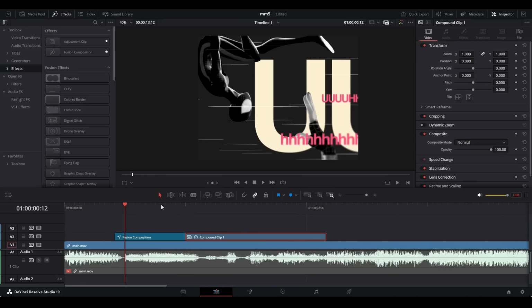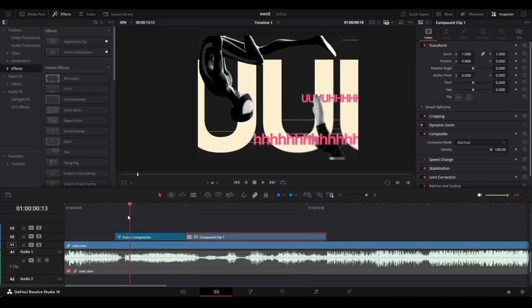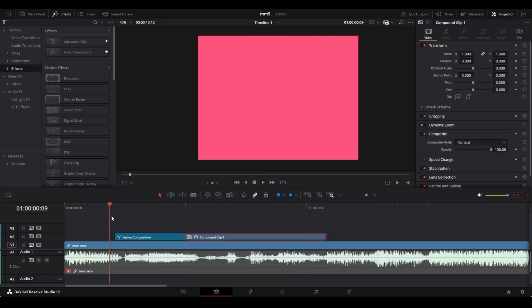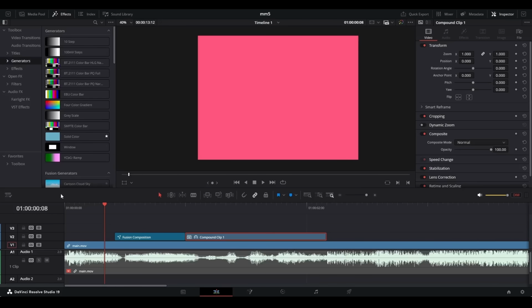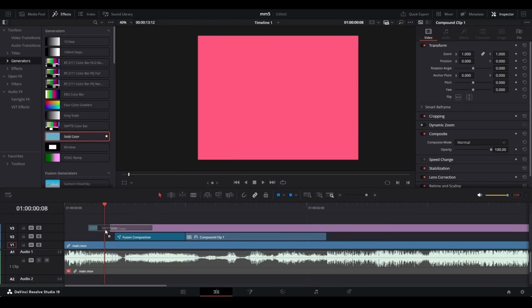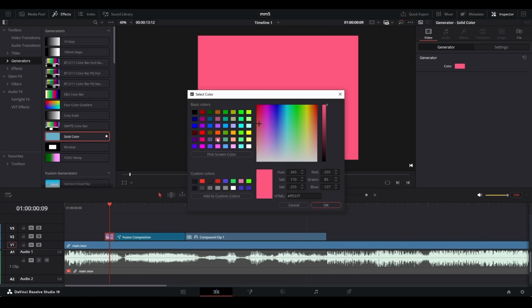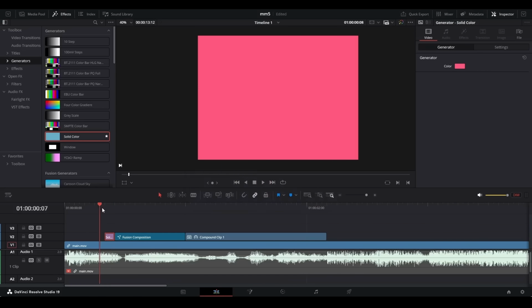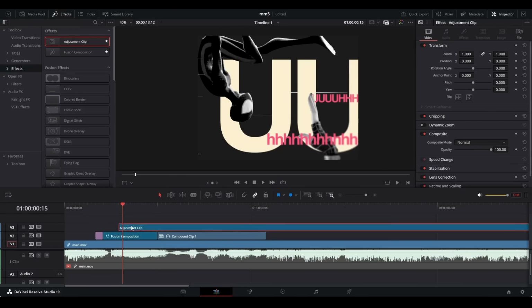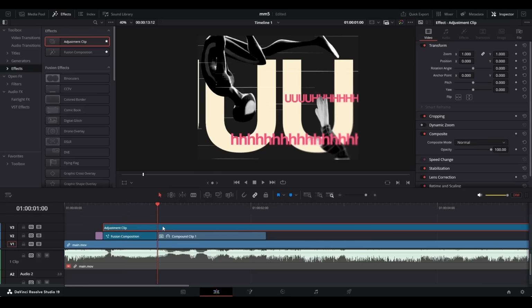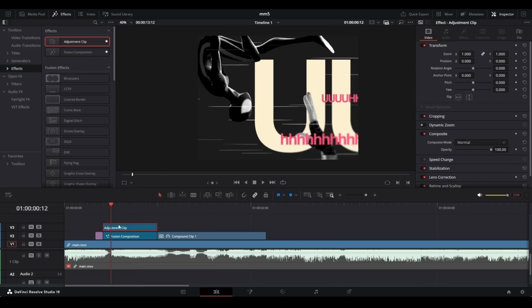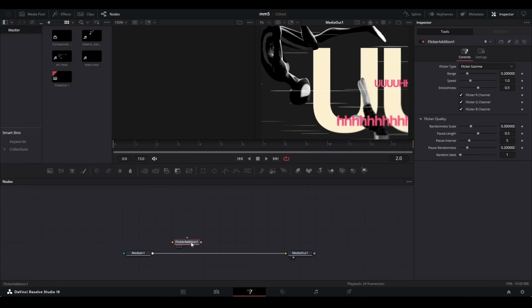All right, there's one last thing we need to add to say that this part is done. If we go to the beginning of our clip, you can see the pink here that appears for 2 frames. The way I usually do these is going into generators and just choosing a solid color. This is basically just a background node, and then I choose pink here. So now I'm selecting an adjustment clip, bringing that above, cutting that and opening it in Fusion. I have mine set to F. I'm going to add a flicker addition and then add that into our node tree and leave the settings as so.